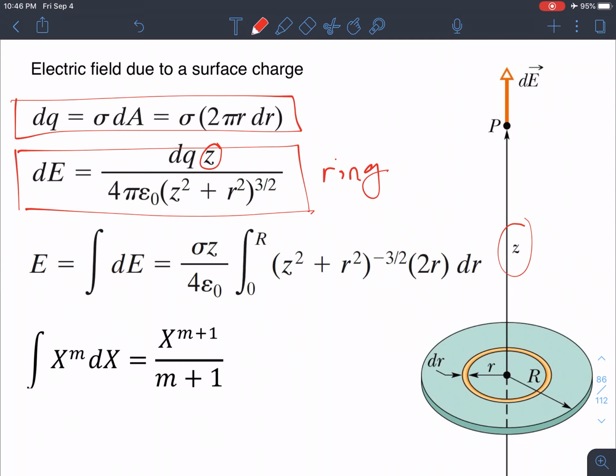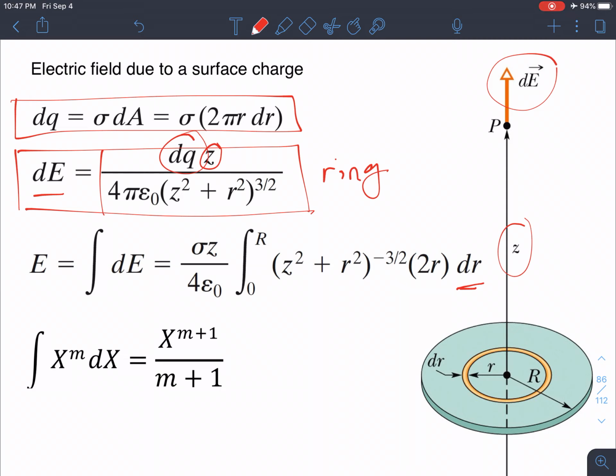Okay, so we are starting with the electric field due to the ring. Remember that we already talked about how the x and y components go away, and this was the z component, so we already have that. We don't need to take cosine theta or whatever the angle is; we've already done that, okay? So we simply use this dE, as you can see on the right side, and integrate it. On the right side it is with respect to dr, because we are going to change that dq.